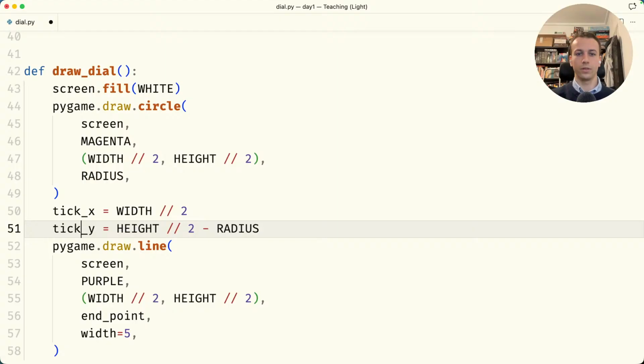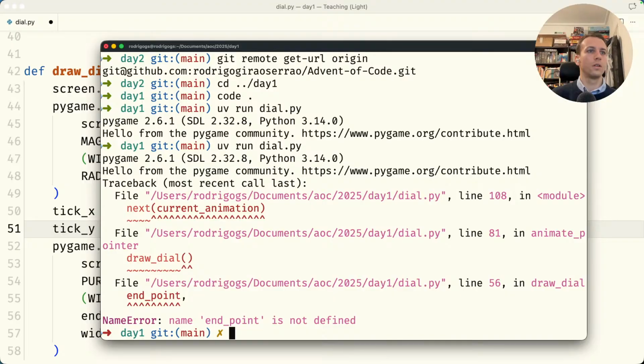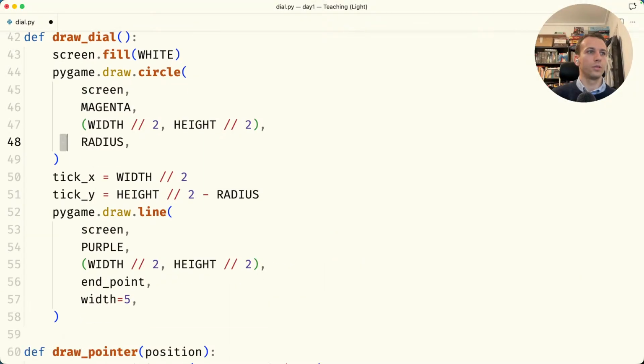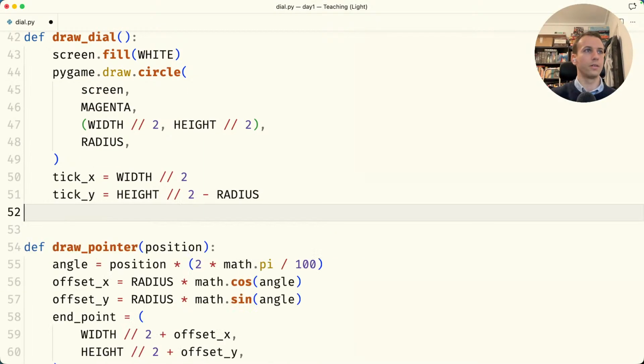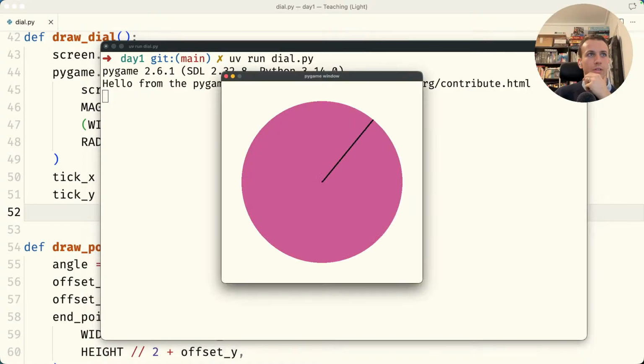Let me open the window again. What? Endpoint is not defined. Right, because this is not supposed to run. The coordinates I computed, tick X and tick Y, gotta give it a second. Or is the window somewhere else? Oh, it is here.